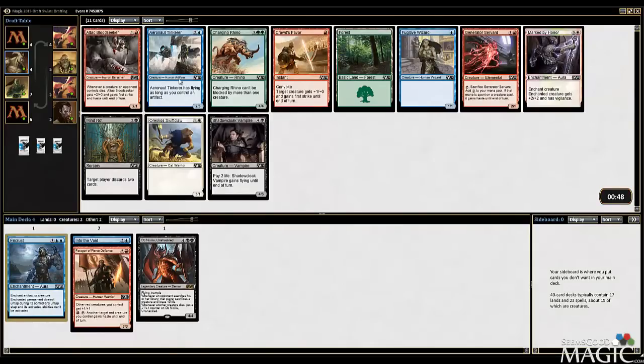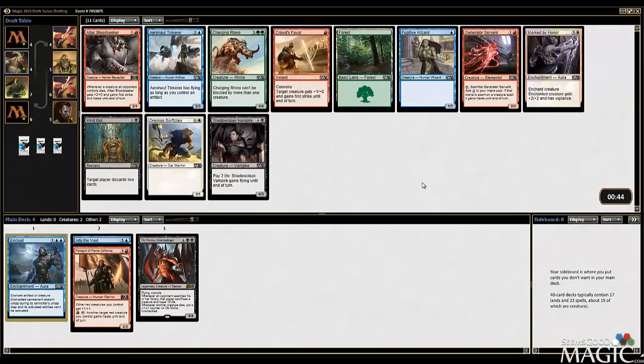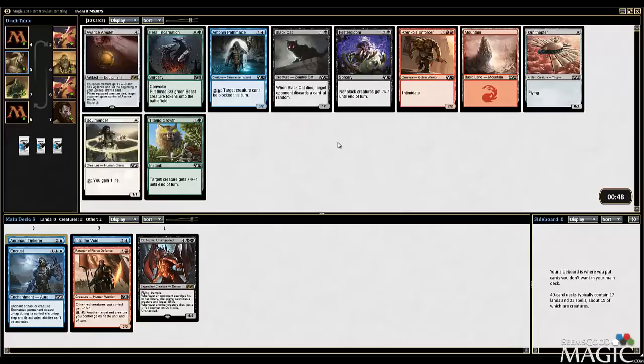Alright, so now the choice is Aeronaut Tinkerer, Shadowcloak Vampire. There's a couple decent red cards in here as well. I'm kind of feeling either Tinkerer or Shadowcloak, and I think I'm going to take the Tinkerer. Keeps us with the blue plan a little bit. And Tinkerer's just a good card. 2/3s are fine, and the fact that he can get bonus flying is pretty nice, so I think I'm cool with that pick.